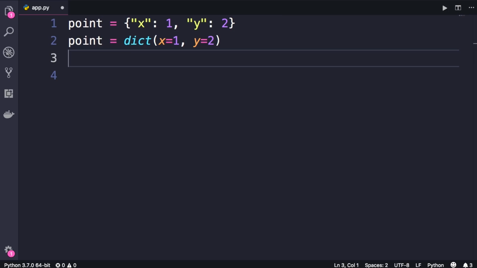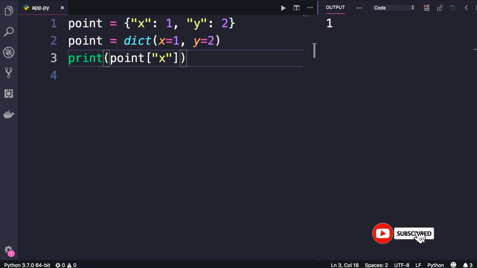We can get the value associated with a key using an index. So point of x. Note that our index is the name of a key. Because dictionaries are collections of key value pairs, we cannot access an item using a numeric index as we do with lists. So here we're getting the value associated with the key x. Let's print it on the terminal.